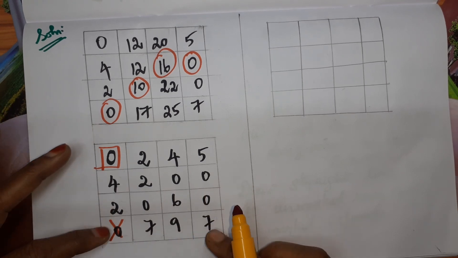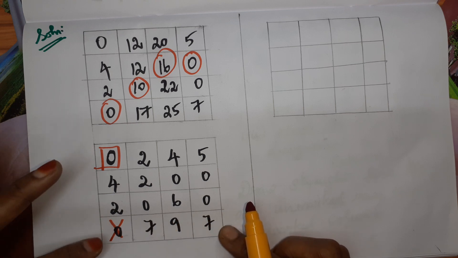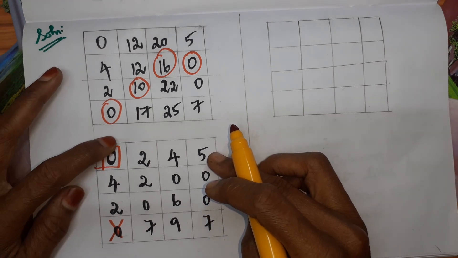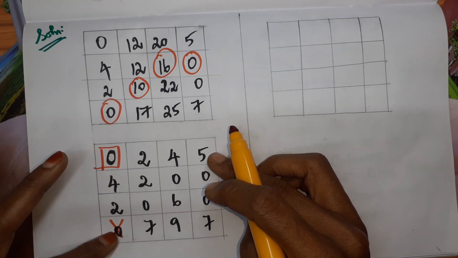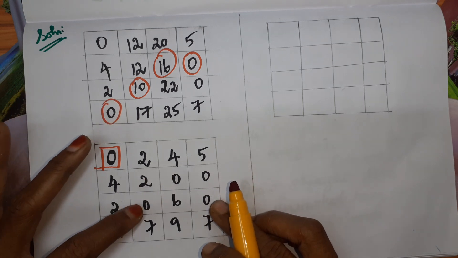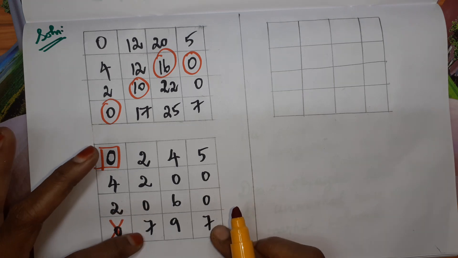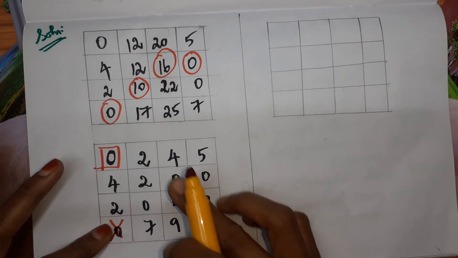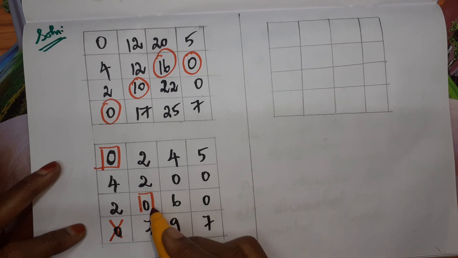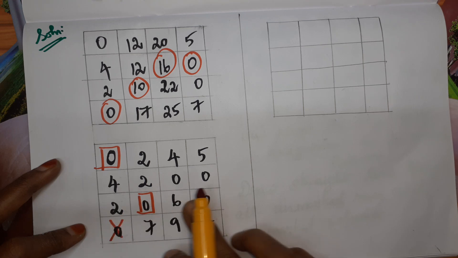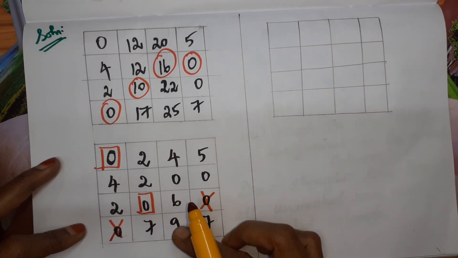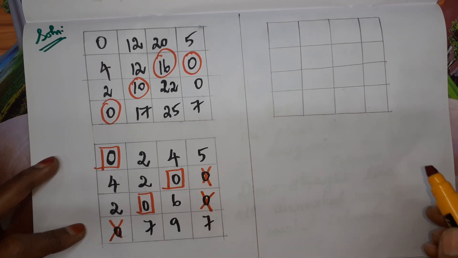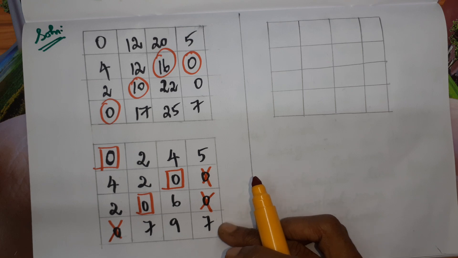The next row also has two 0s. Moving on to the fourth row — no 0s are there, as we had already crossed the 0. So: first row we make an assignment and cut the 0 in the respective column. Second row has two 0s — skipped. Third row has two 0s — skipped. Fourth row has no 0. Column-wise: first column assignment already done. Second column has a single 0, so we make an assignment there and cut the 0 in the respective row. The third column also has a single 0, so we make an assignment and cut the 0 in the respective row. The last column has no 0.